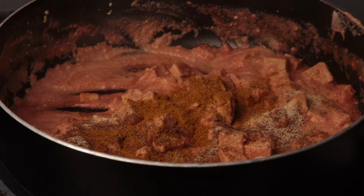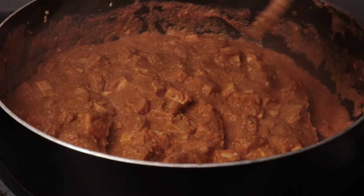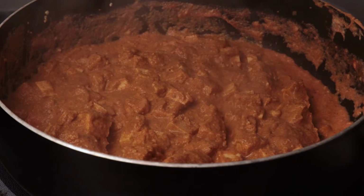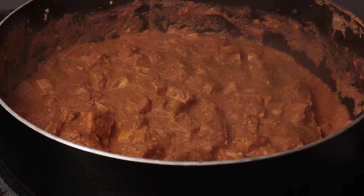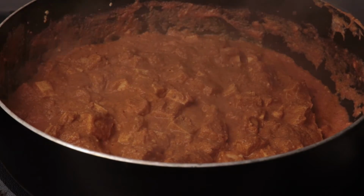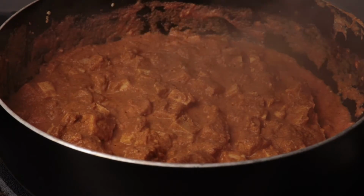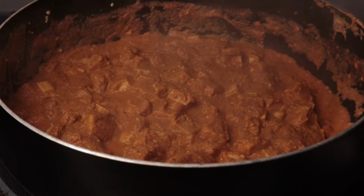Okay, now I'm adding all of my seasonings. I would say the garam masala is the most important one. You can also make your own. Just look up what the ingredients are online because you may have a lot of those spices on hand. And yeah, just mix that with curry powder and onion powder just to give it a lot of flavor. If you want it spicy, also add cayenne pepper.